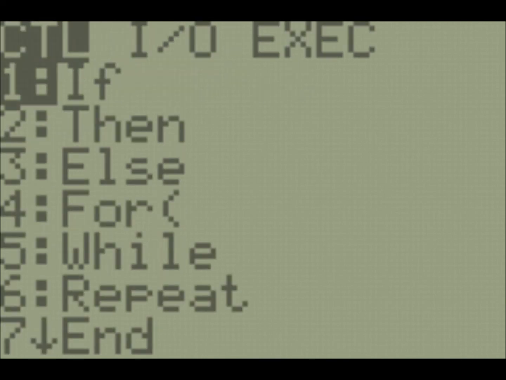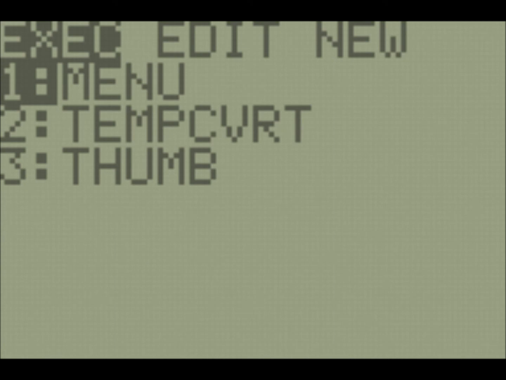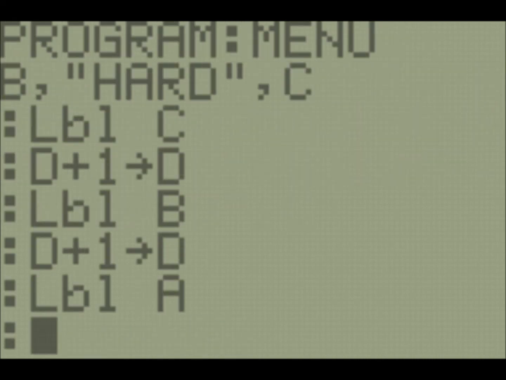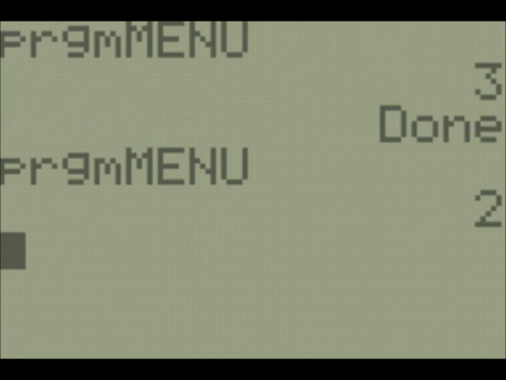So let me actually put back the display, and we can just notice the done message. So we do our menu, we select hard, and after it displays 3, it displays done. So if we instead put just D, the expression D, which evaluates to whatever value D has in it, and we run our menu program, it doesn't actually display the done message, and in its place it displays the value of the expression executed on the previous line.